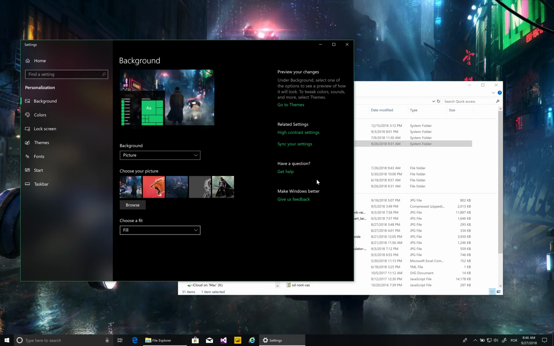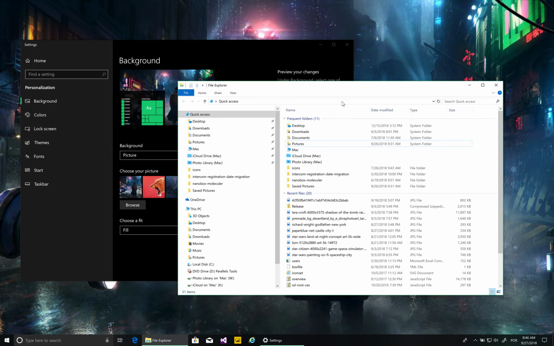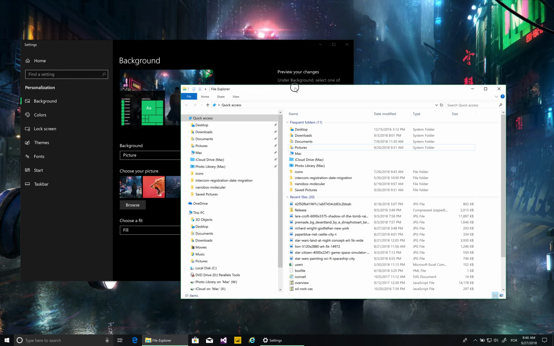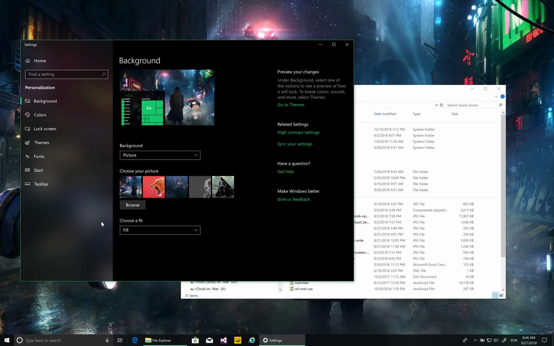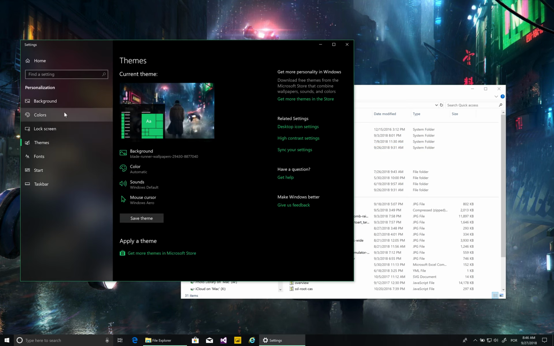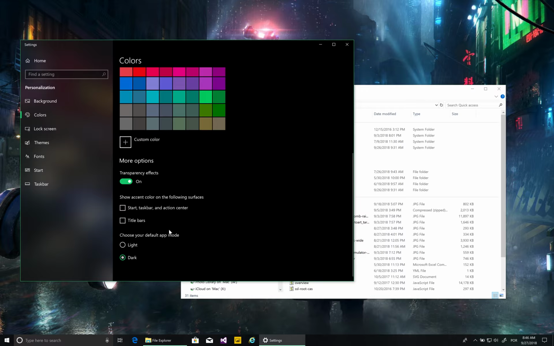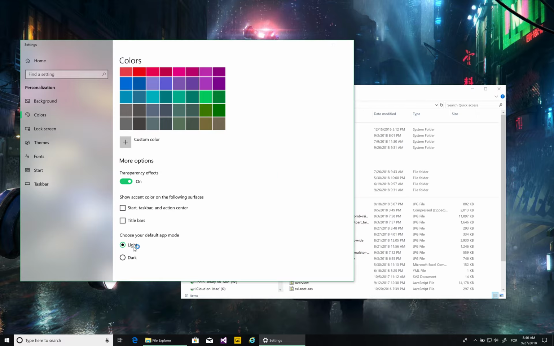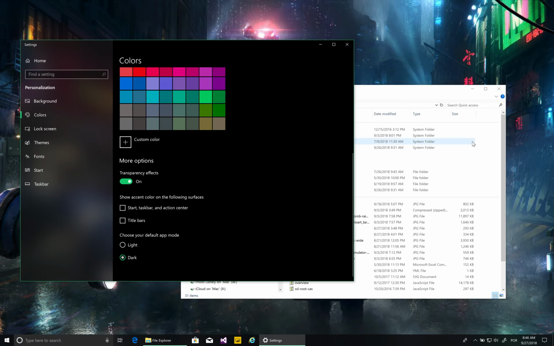Another thing is that the File Explorer doesn't follow the global setting I'm changing here. Let's put this in light mode. There you go. It didn't change anything. And dark, it didn't change anything.